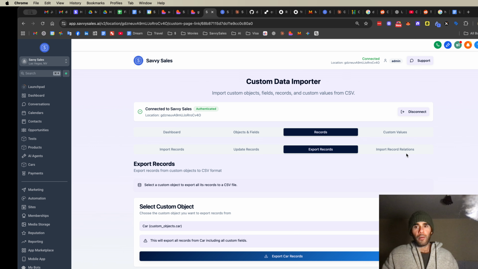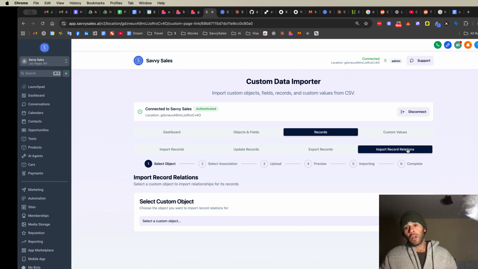Now, import record relations. So as you know, objects can be associated with each other. This might be in the case that you want to associate an invoice with an order. You might want to associate a piece of inventory with a vehicle, depending on what your business is.